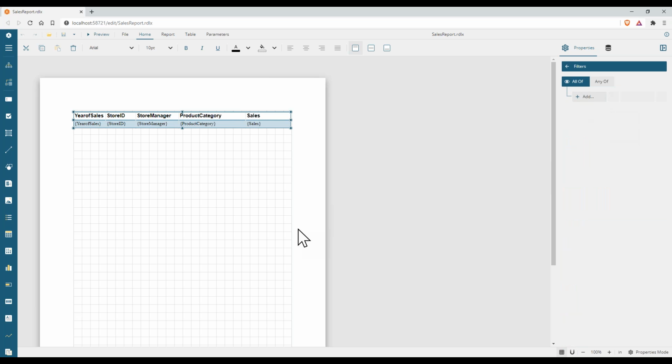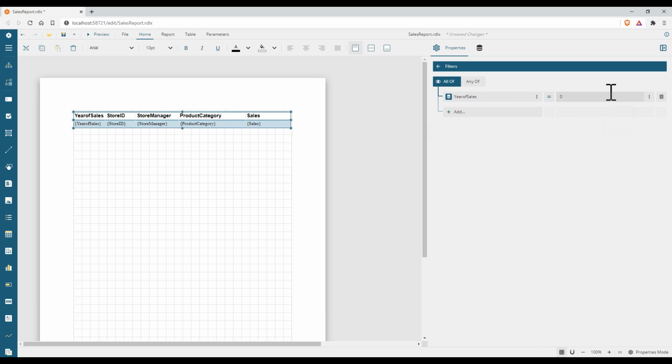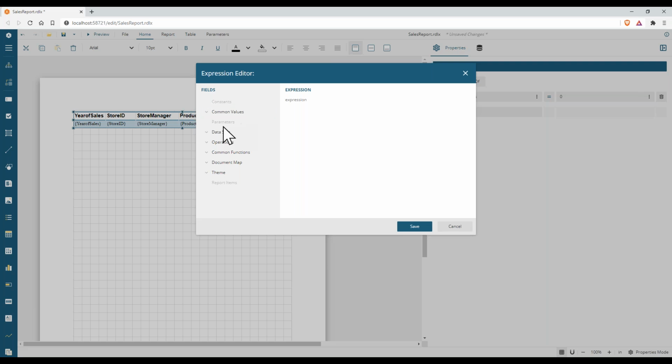So what we're going to do is add a filter. Let's say we want to add year of sales, and let's expand this a little bit. The year of sales is going to be an expression.